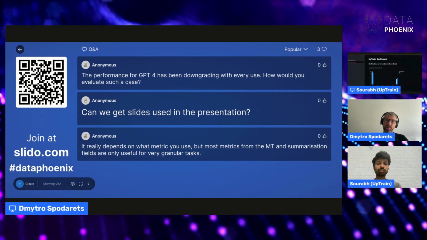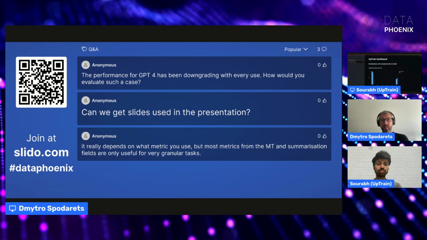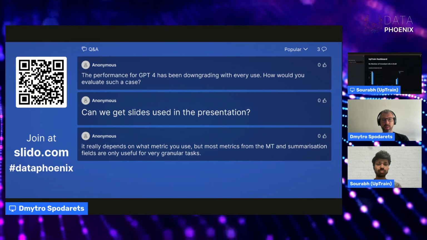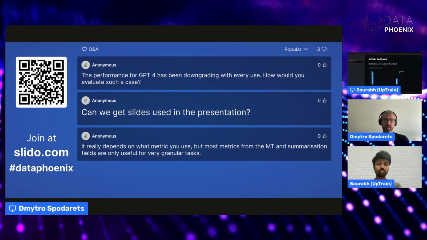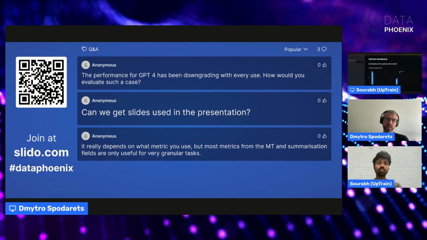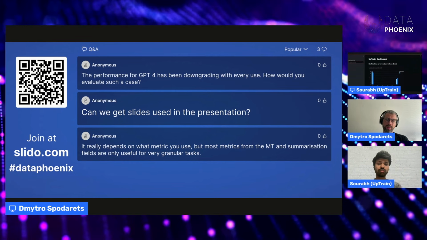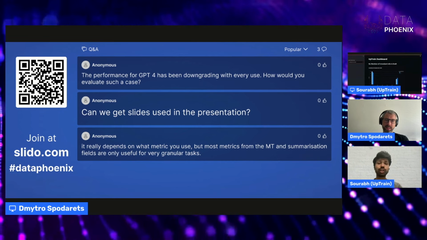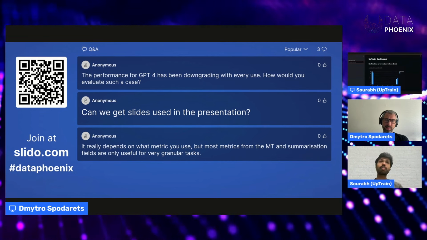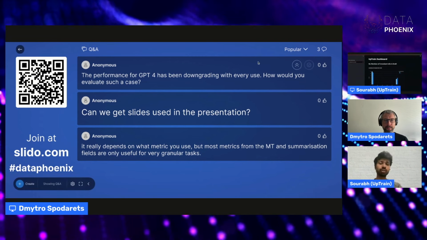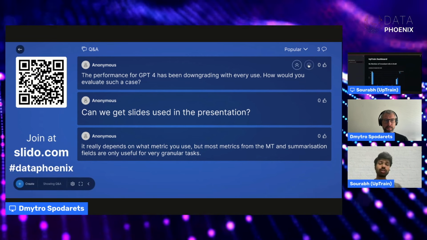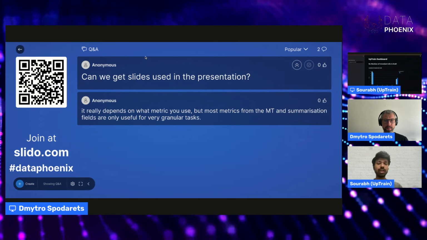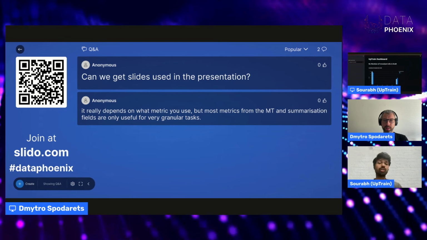About performance for GPT-4, that every time you run it, the performance is downgrading. How would you evaluate such a case? Yeah, great question. One of the things which we have seen our users, and in general people in the LLM community, start to do is run regression tests.